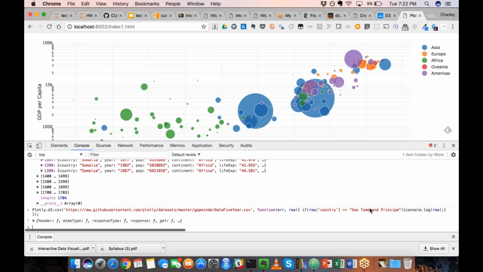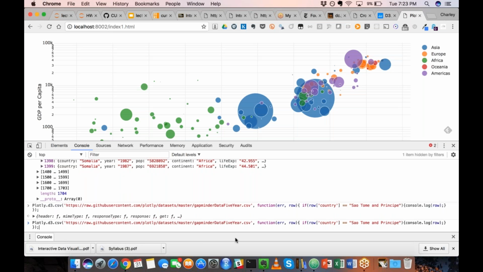And I think this was just a copy and paste error because you could see I got nothing. But what I was expecting was, let's see, is it just because I didn't use double quotes?